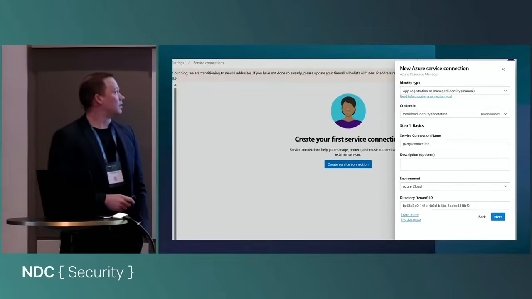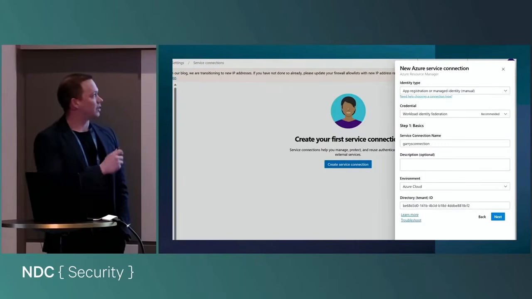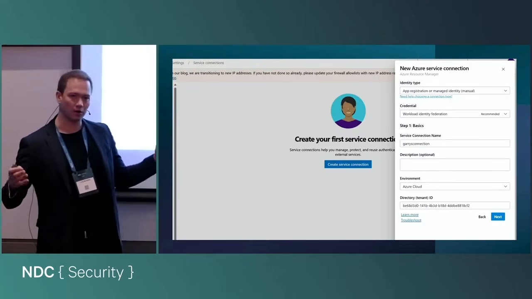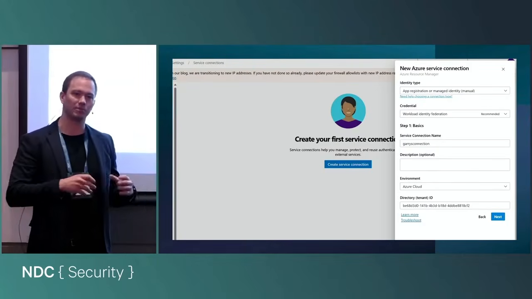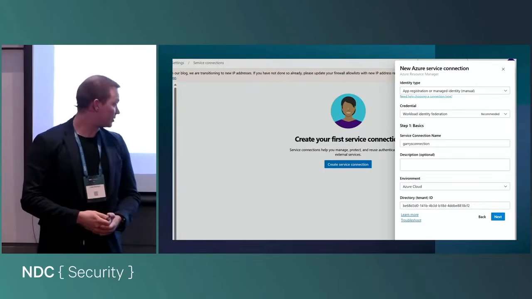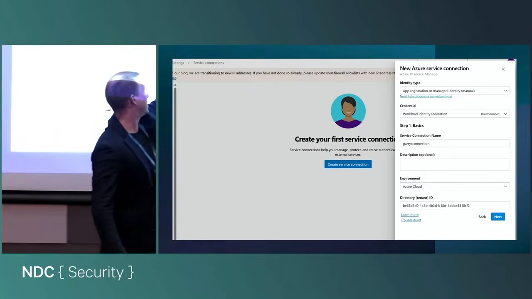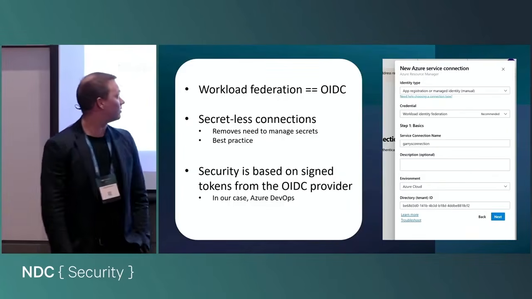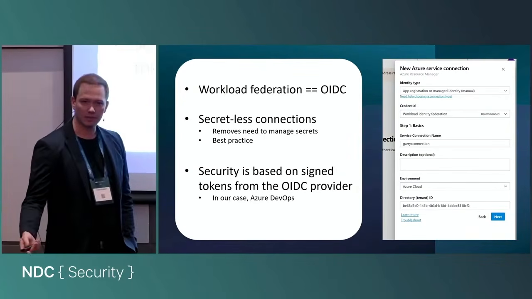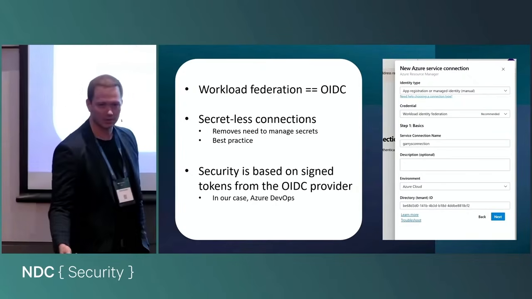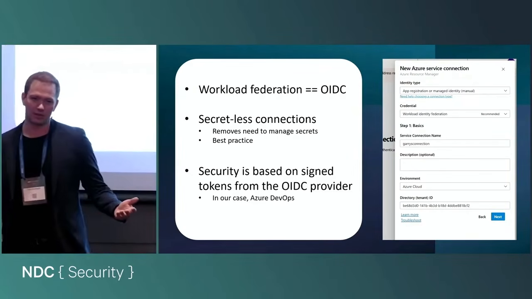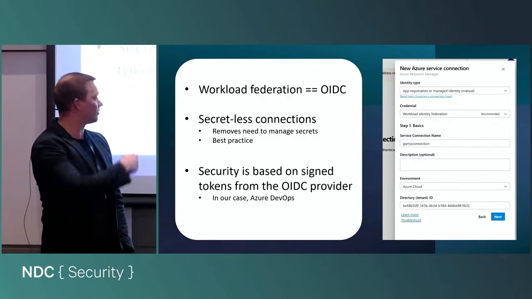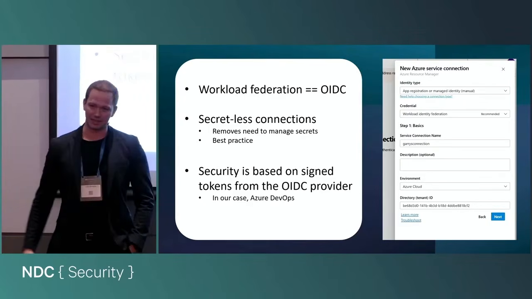Moving on. Today our target is service connections within Azure DevOps. If you don't know what that is, that's essentially a container for authentication from Azure Pipelines to be able to deploy to some backend target. Specifically, the target is Workload Identity Federation, which is a specific type of credential. That is OIDC within Azure DevOps. Why would you use that type of credential? It's mostly so that you don't have to manage secrets. Secrets are easily leaked, and you have to roll them, and it's kind of an operational issue when you use them. So Microsoft now recommends to use Workload Identity Federation instead.